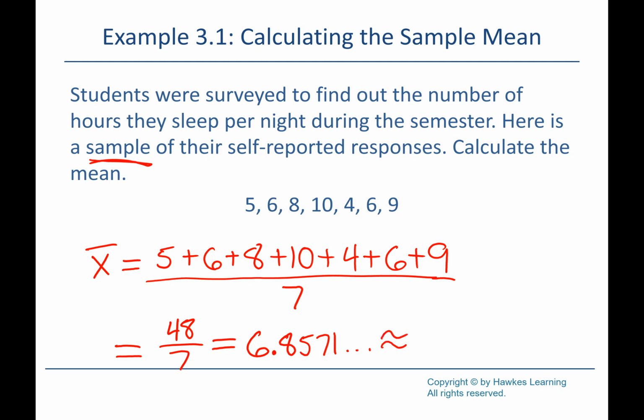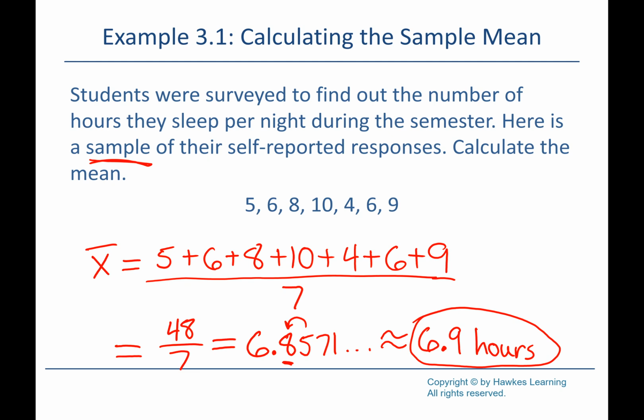And I'll use this little squiggly equal sign to let you know anytime I have rounded. So here our one decimal place is 8. Our next digit is a 5. So that means we will round that up to 6.9 hours. That would be our mean here. Okay, so one more decimal place than the data values had. Okay, that is our mean.